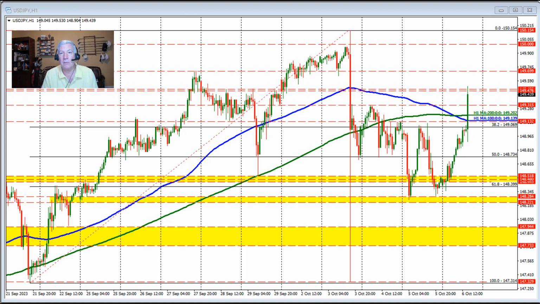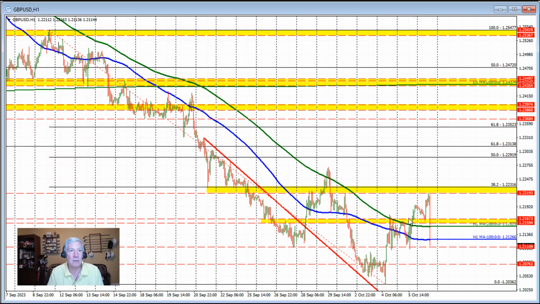Well, lots of volatility going on there. Let's take a look at the sterling versus U.S. dollar, and it too is moving lower, and in the process is breaking below its 100-hour moving average at 1.2126. Staying below that level is more bearish going forward. The next target comes at this level right here, at the 1.2110 level. That level corresponds roughly with a number of different swing lows, including this one right here.